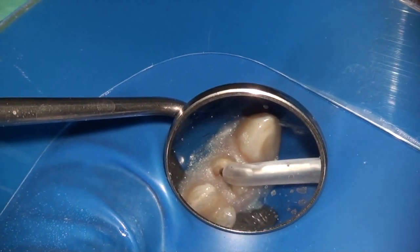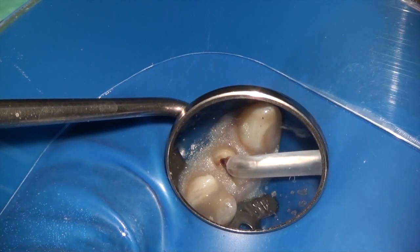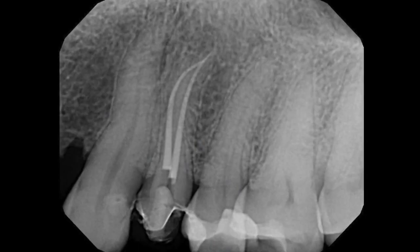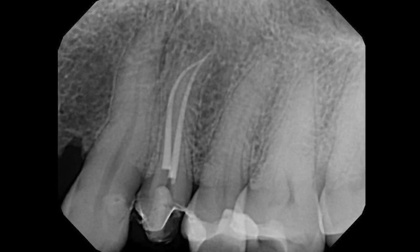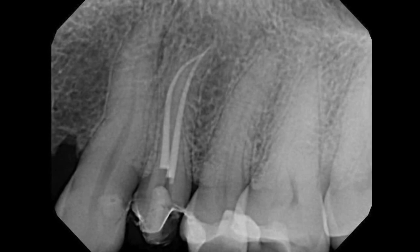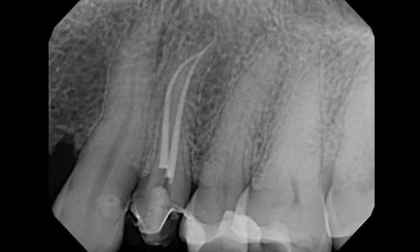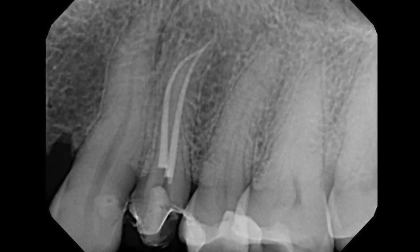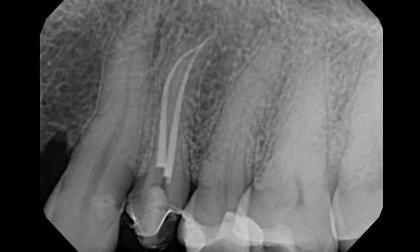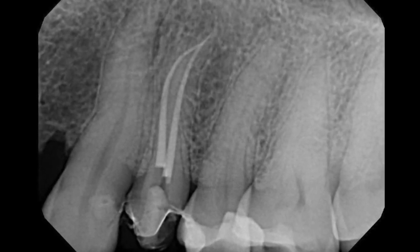In this case, I use the EndoSequence through a cycle of 40 through 20 until my desired length is reached. Here's the final radiograph showing obturation using the EndoSequence system and the bioceramic one-cone obturation system. As you can see, the Scout Race Files did help us reach the apex and follow the curvature gently and safely. The entire case was performed in about 15 minutes including the obturation.